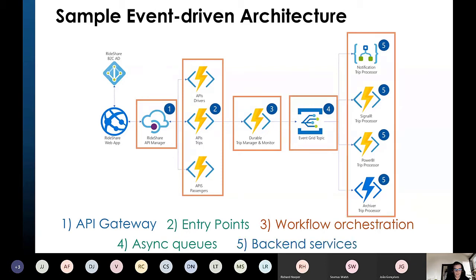Then, of course, we have the backend services that are directly operating with the data layer and other components of the solution, isolated from the rest and easily replaceable if needed. So for example, we can easily change the type of database used to store the data without affecting the rest of the application and interactions.